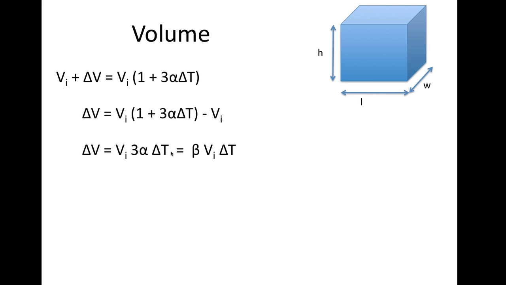However, for something such as liquids, it doesn't make sense to have a linear expansion coefficient because what would a meter of water look like? It's not really a very good concept. So instead we have a volume expansion coefficient, beta. So 3 alpha is equal to beta. And what you're given really depends on whether something's a solid or a liquid, but you can convert between these two.